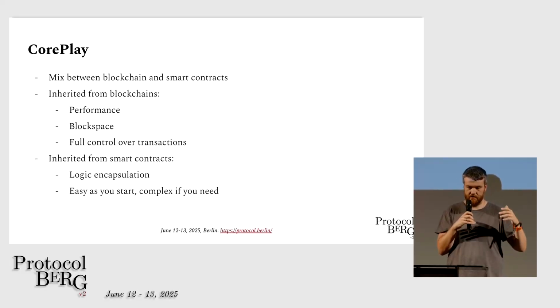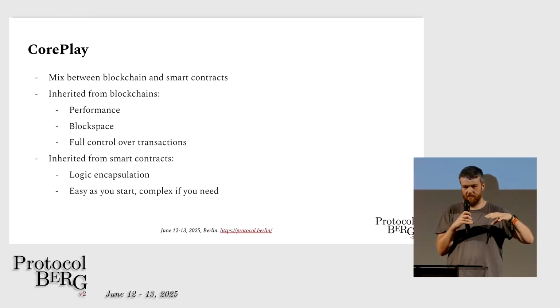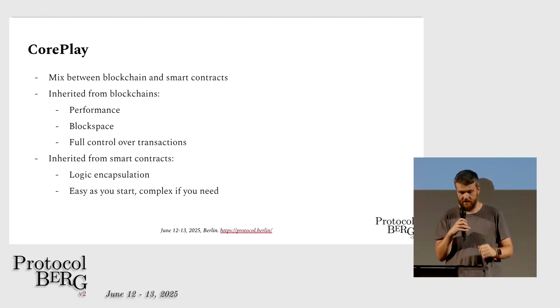And on the other side, the idea is also to inherit some properties from smart contracts. For example, the logic encapsulation. If you look at smart contracts, they always do one thing, like a multi-sig smart contract or a proxy smart contract. While a blockchain provides a lot of things like multi-sig and proxies together, which again makes it more complicated and not that easy to stick stuff together and create a new application out of it. With these actors, we also hope that this logic encapsulation means you just build smaller things which can be used together with other stuff. And we want to make it easy as you start and then complex if you need it. So kind of like a smart contract, it's easy to use, but if you need more and need to drill down, then you also get these kinds of features.